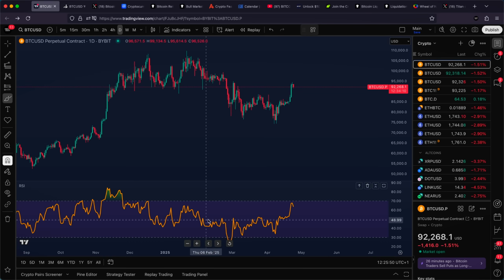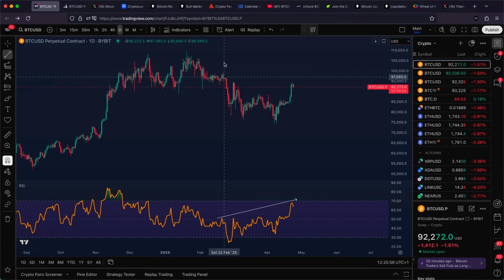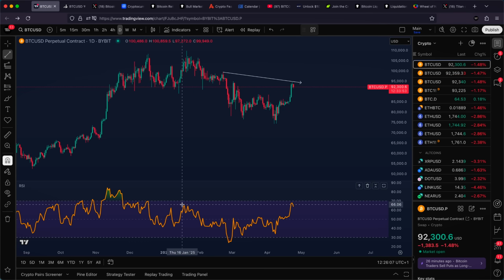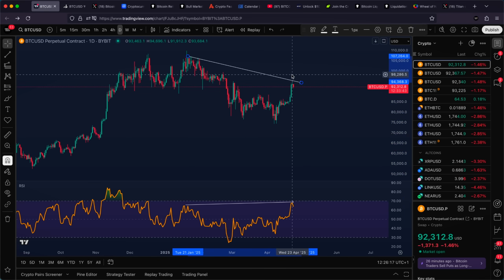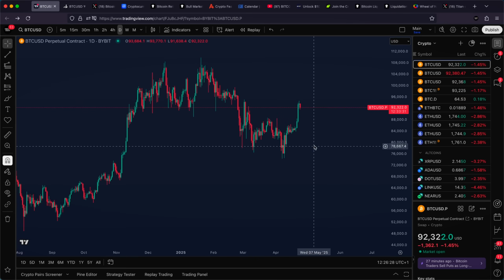But nevertheless, the RSI indicator has been forming quite a significant hidden bearish divergence. Higher highs on the RSI, lower highs have been forming on the Bitcoin chart itself, which right now means hidden bearish divergence is present. And not only that, you can right now see another higher high on the RSI indicator at this specific high, which means we are right now forming a lower high in comparison to the all-time high. So again, hidden bearish divergences are clearly present on very high time frames. That simply means you should right now already be slightly more careful.